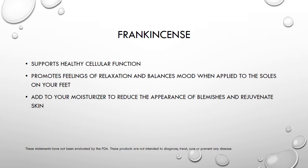soles of your feet. And another reason why a lot of the essential oils say to apply to the soles of your feet is that even if you do have sensitive skin, the soles of our feet are one of the few areas on our body that tend to be less sensitive in those cases. So a lot of times, if you want to apply it neat but you don't want to apply it to any other part of your body because you're afraid you might have some sort of reaction, you could always try applying it neat to the soles of your feet.